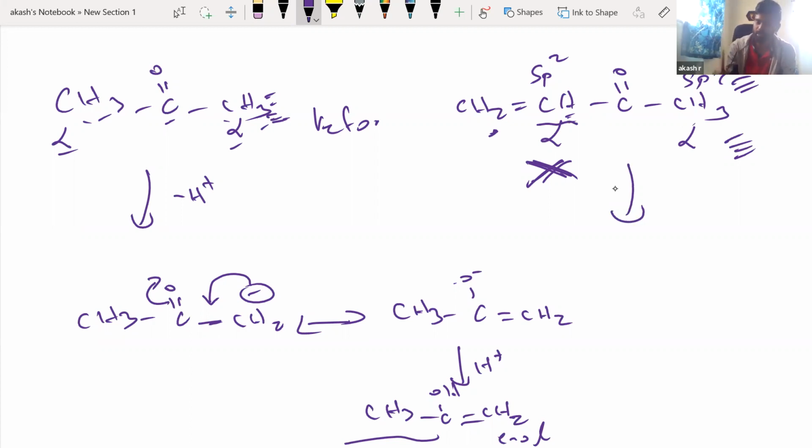Now that being said, can you write the enol form of this? Please go for it, and you can send me the picture on WhatsApp. Once you're done with the enol form, you have to show me all the things: removal of H plus, resonance structures, and at last the enol form. Everything has to be shown. Now you know that this hydrogen cannot be removed. Only this hydrogen is possible. Now go for it and show me the enol form. You can send me on WhatsApp. Just exact same thing, no difference.